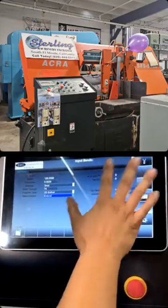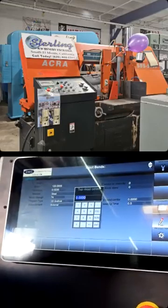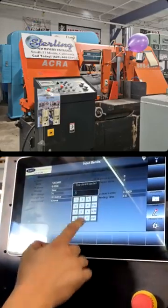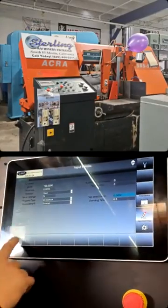And from here, you don't really have to worry about that until you buy the machine. The top dead center is just how high you want the table to rise after each bend. So let's just say we want it to rise up half an inch every time. And then you go confirm.